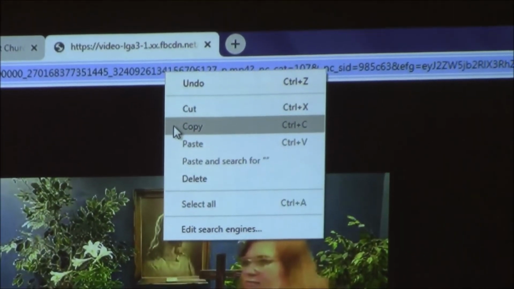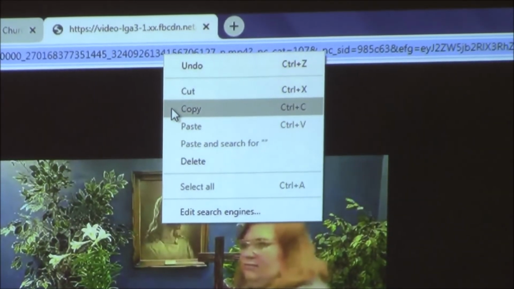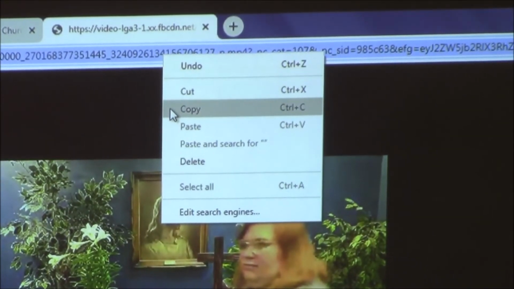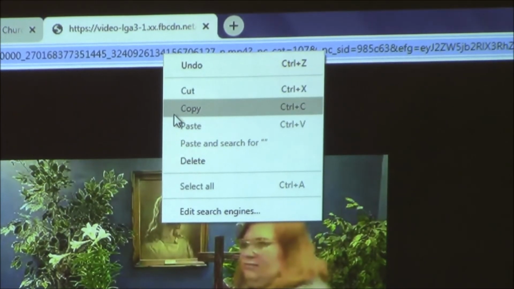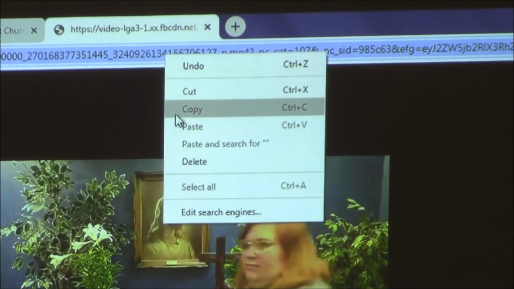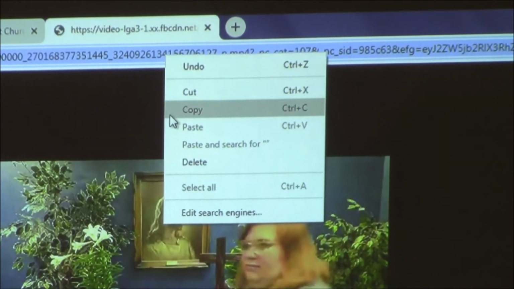And then after you copy this, you will paste this into an email, into the area that you would type into your email, and this will allow you to share this video, and they will be able to access it from a computer at home. All of these videos are posted as well onto the YouTube site, but if they'd like the Facebook Live, which is a little different, and a lot of people do participate on that together, they can do this.